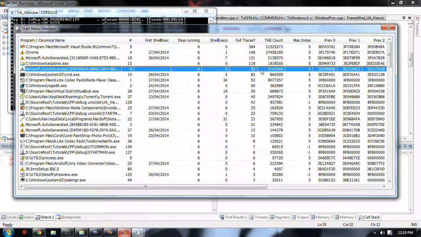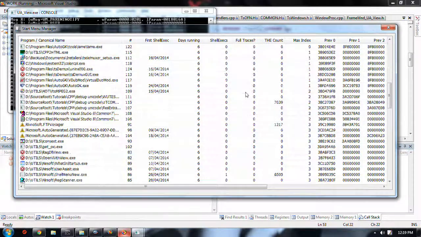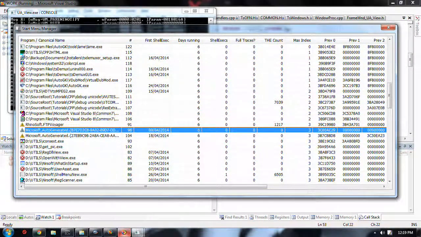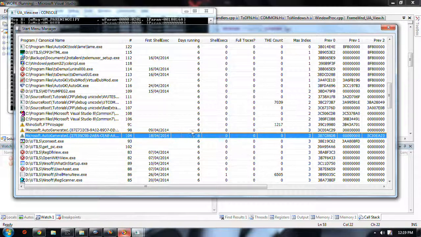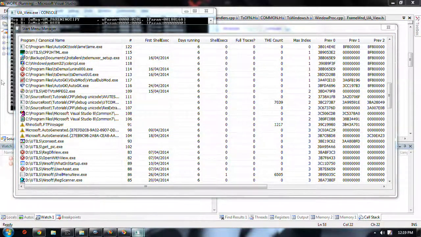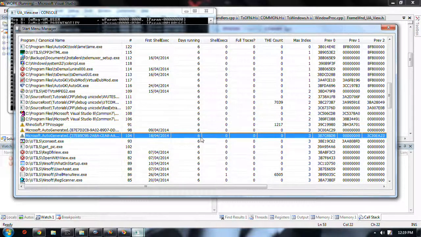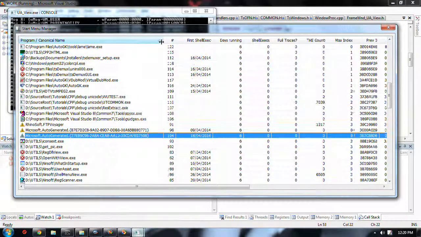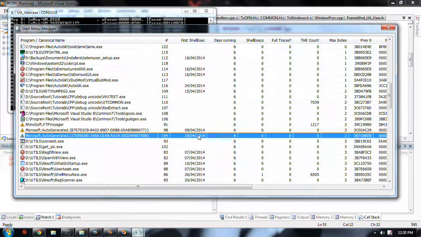These auto-generated things, by the way, apparently often have to do with pinning. Like when you pin something to the task, to this thing, or to the start menu, I think. And strangely, these ones actually have a first exec date. 18.